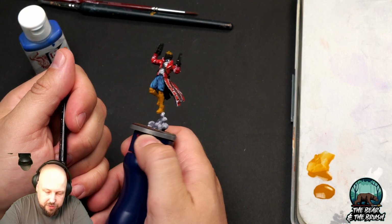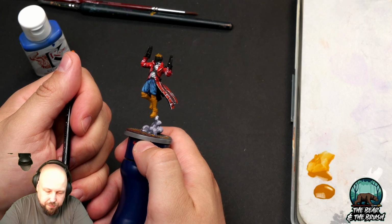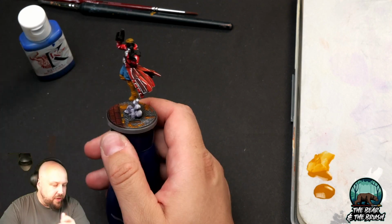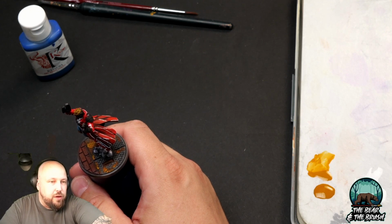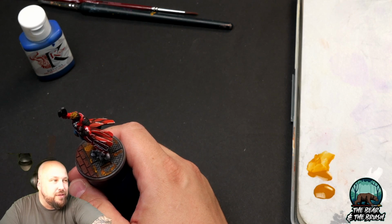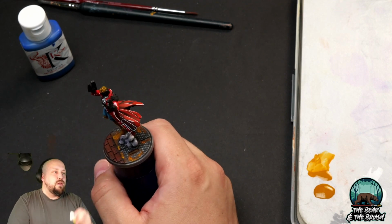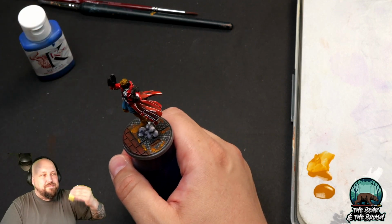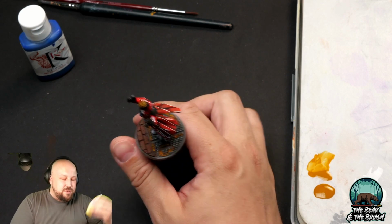I could go for the boots now, or I could go for the guns or the helmet. But I'm thinking I'm going for the boots first. For that I need some good old yellow. And this is really caked up. Really, really caked up. And I need to fix the exposure on my face cam. It's a bit bright. But yeah, you can't even hear the agitator. That's not a good sign at all.